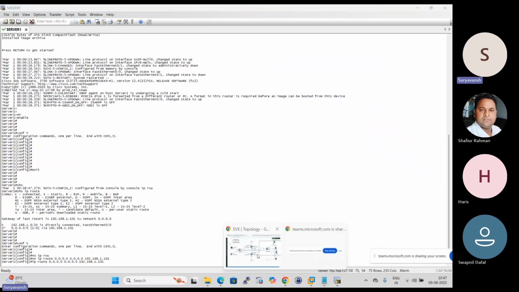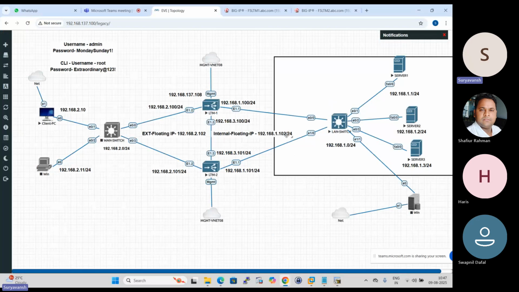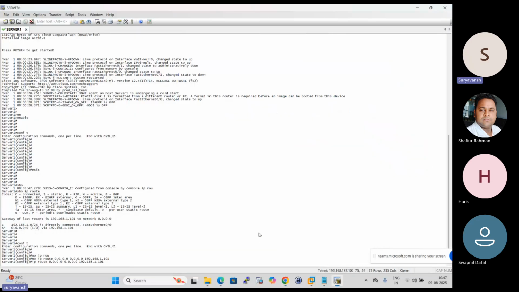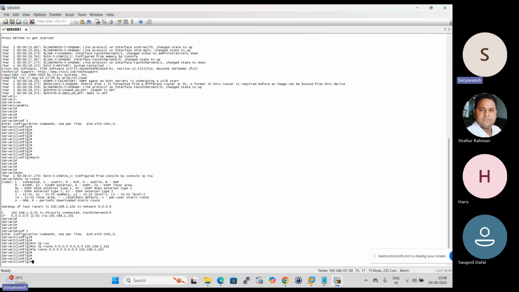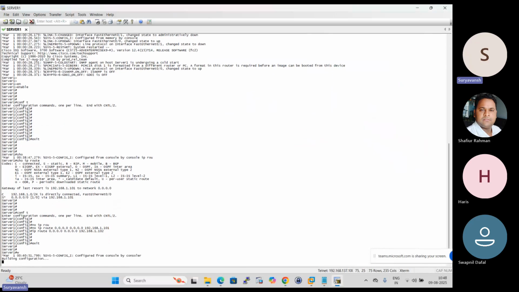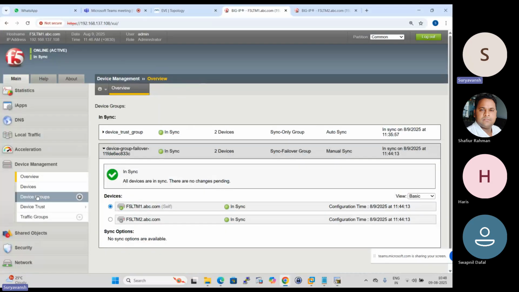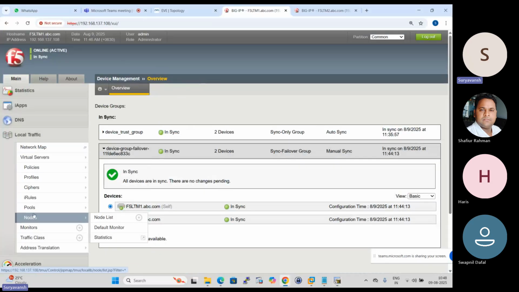What is the internal floating IP? 1.102. Hit enter. Perfect. Exit it, and we can write it. Similarly, we can do it on the 2 more servers also, guys.